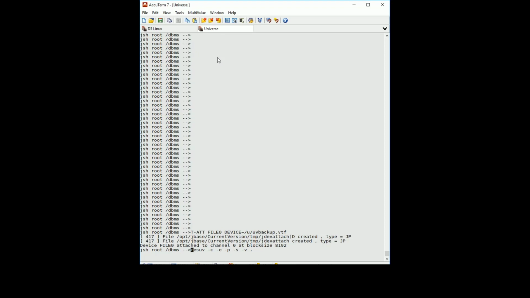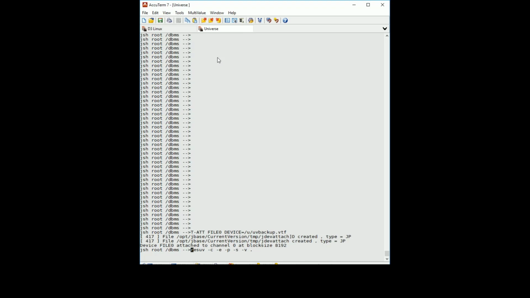But that will be more generic in that your data could have come from a universe machine, it could have come from a GA, it could have come from a D3, any multi-value platform, and that will be the same. So at this point, we're talking about restoring the universe data. Once it's restored, it's jBASE. Once it's jBASE, we do the same regardless of where that data came from. So that's why those will be separated into other videos.